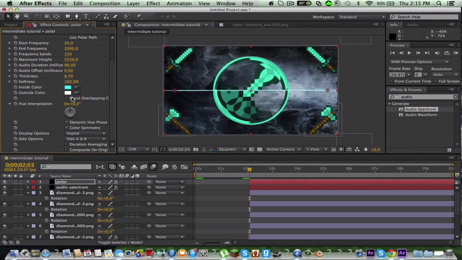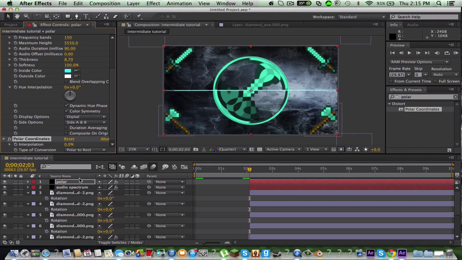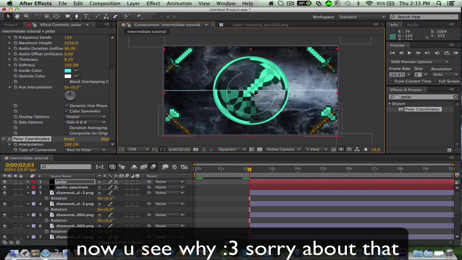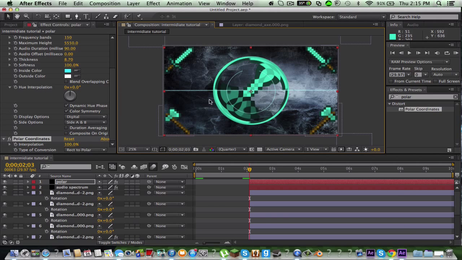And what we're gonna do here, you're gonna type in polar, and it will say polar coordinates. And what you wanna do is click polar to rect and just put rect to polar, and you're gonna put this at 100. And I know it's weird since the circle is like, whoa, what happened to it?